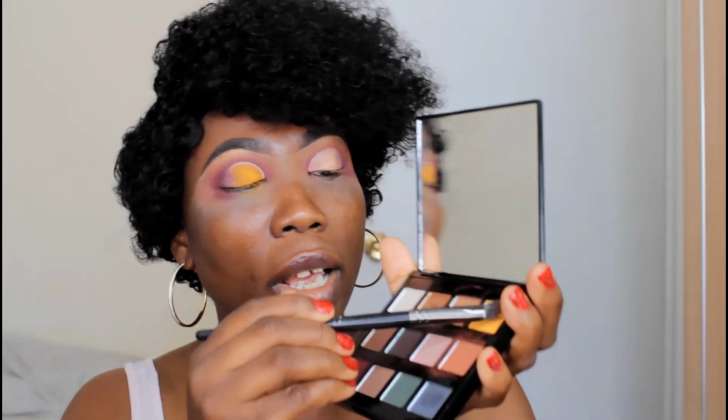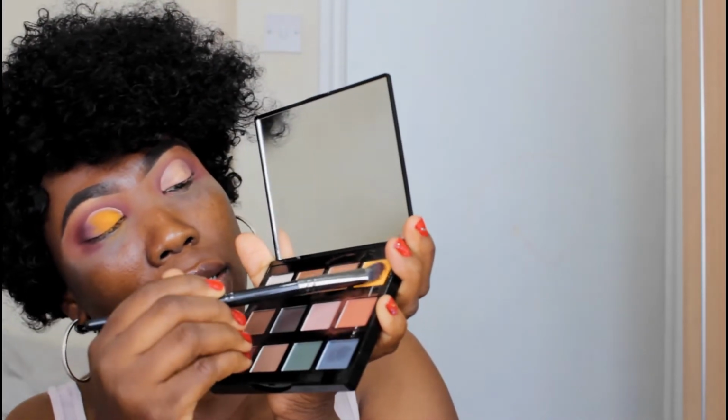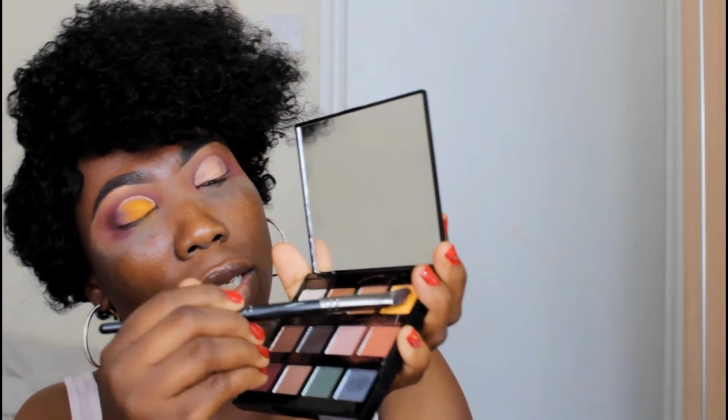So the trick in doing especially yellow eyeshadow, or perhaps any other matte eyeshadow, is that most times, especially with yellow, you don't swipe, you just press on. No swiping, just press on.